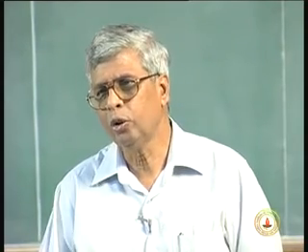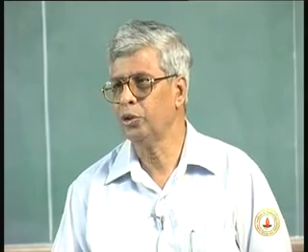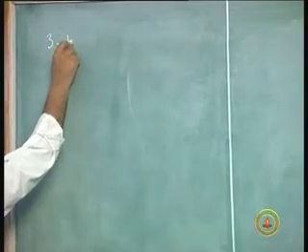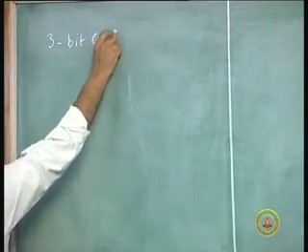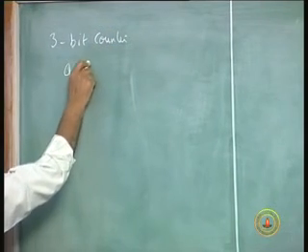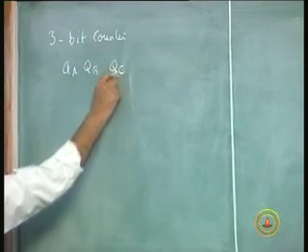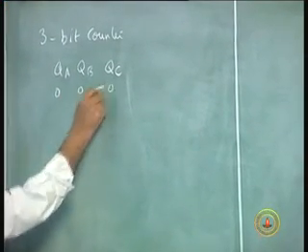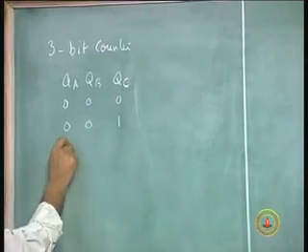You can also do a down counting. After all, down counting and up counting is not very different, because we know that Q and Q bar are always complementary in any flip-flop. So if you start the count with 0, 0, 0, let us say it's a 3-bit counter. Let us assume these 3 flip-flop outputs are QA, QB and QC. So the count starts from 0, 0, 0, then 0, 0, 1, 0, 1, 0.